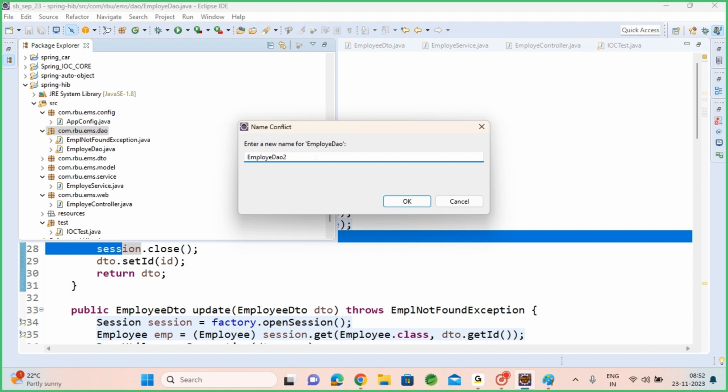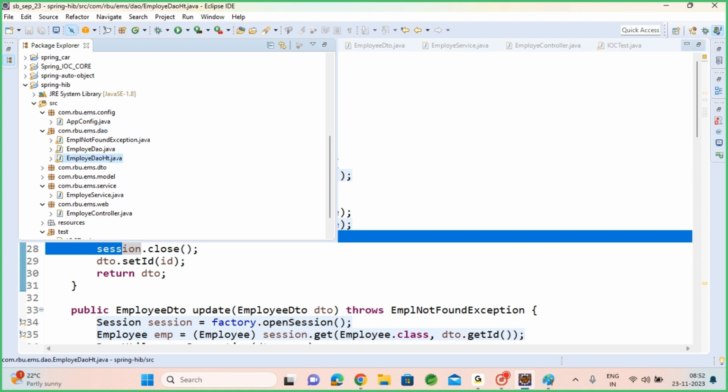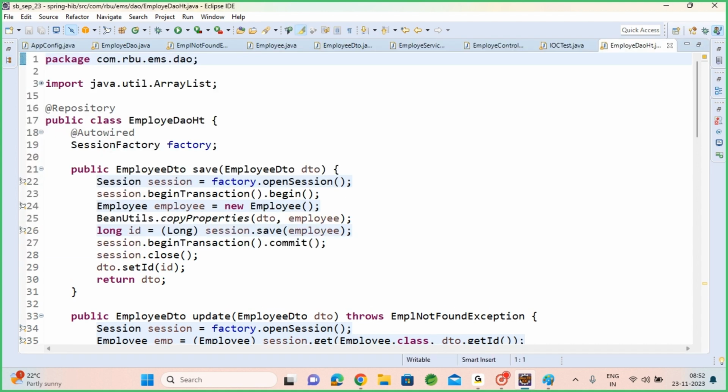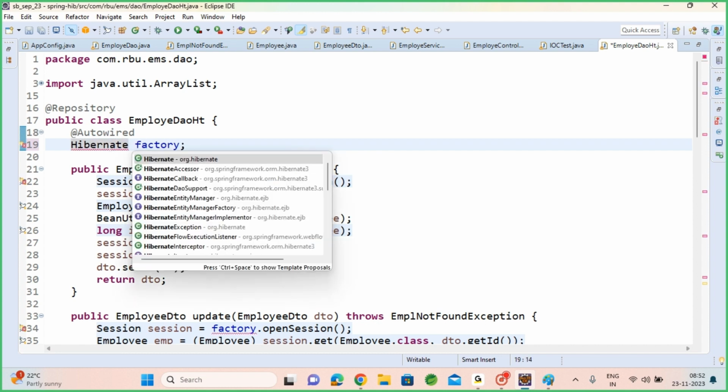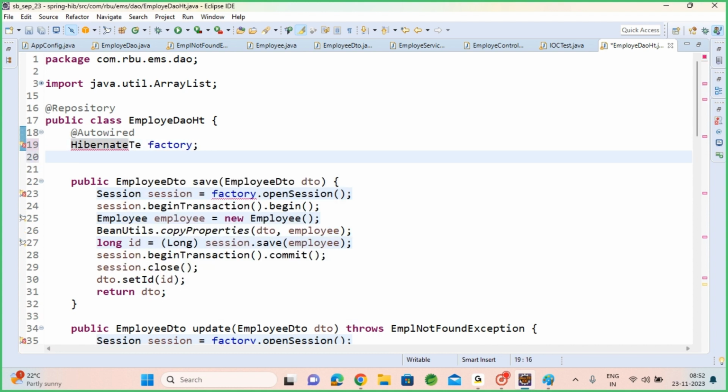Employee DAO with the Hibernate template. Here, instead of session factory, I'll use Hibernate template dependency. Hibernate template is like your JDBC template.